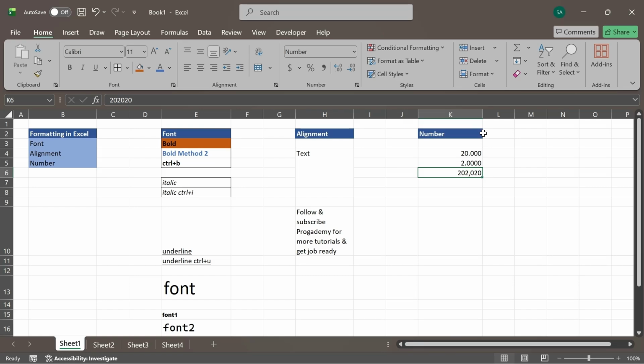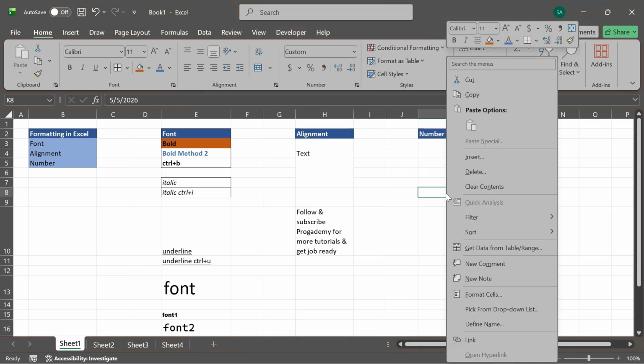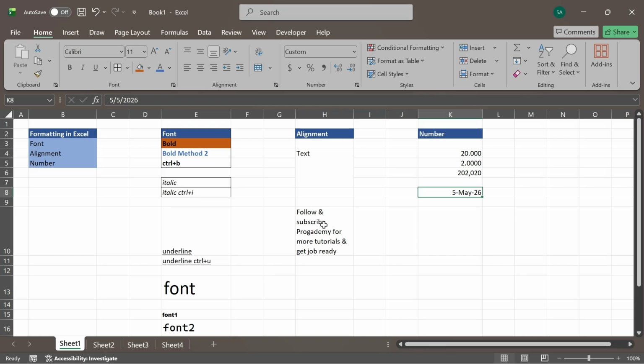Now if you have observed, we had some date formatting also. Just for example, today's date is 5th May 2026. So I have written this date in this particular format. We can change this also. I will right click here, format cells.